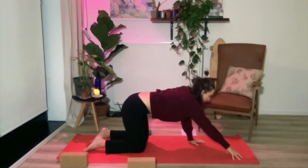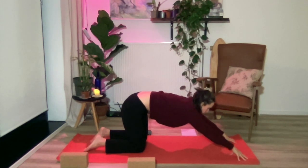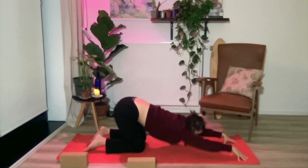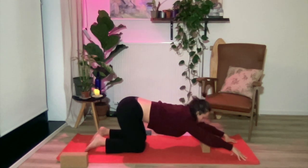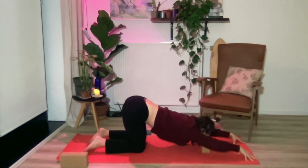Extend both of your hands about an inch or two ahead in front of you. Tent your fingertips and begin to just let your front body sink towards the mat. The goal is not to come with your forehead down on the mat. If you have a block or a pillow, you can rest your head on there. Hips stay above the knees here. And just feel how the shoulders, the chest, the front of the body is opening up here. Notice how the block or the mat is supporting you.